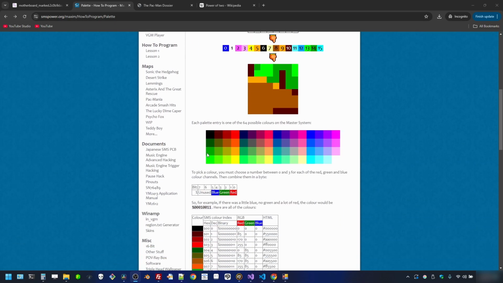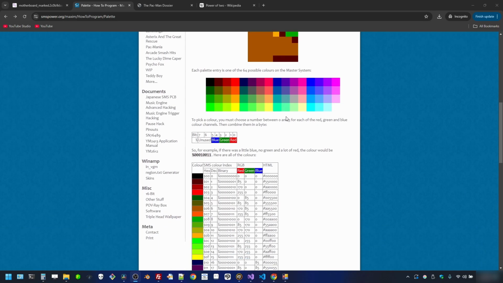Here's the total 64 colors that the Sega Master System can use in its palette. Here's the breakdown of the data. So the color space is using 1 byte total. There's some unused bits here, the last two, but here it gives a breakdown of how many bits for each color.